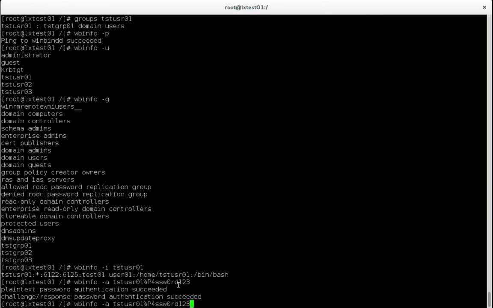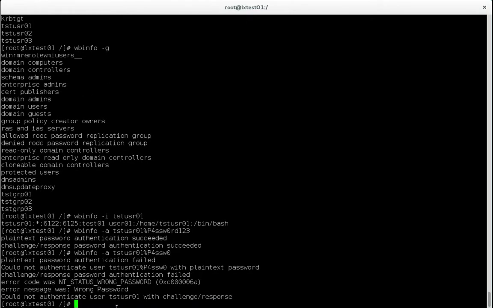If we put some wrong password, it will say that it could not authenticate. So this is how we can verify our password with the wbinfo -a command.